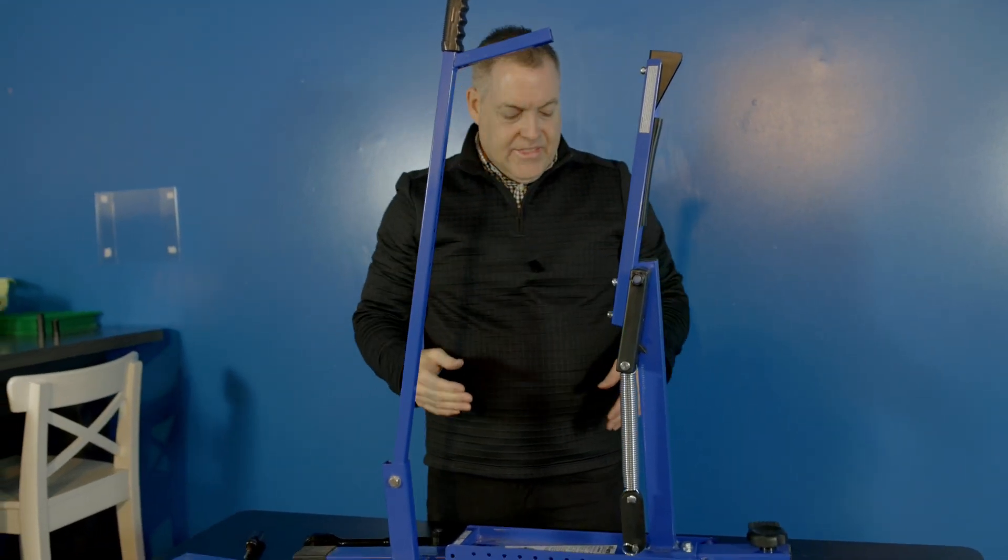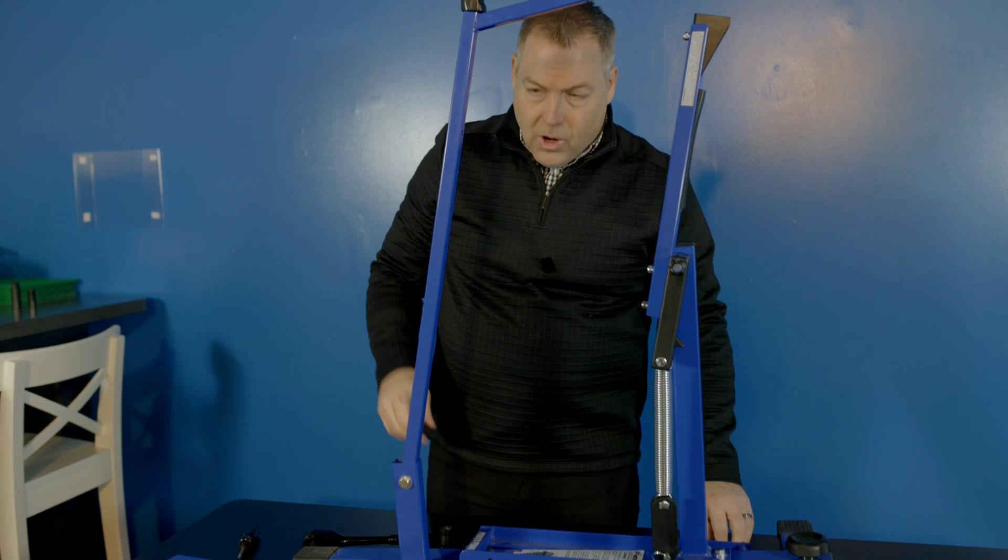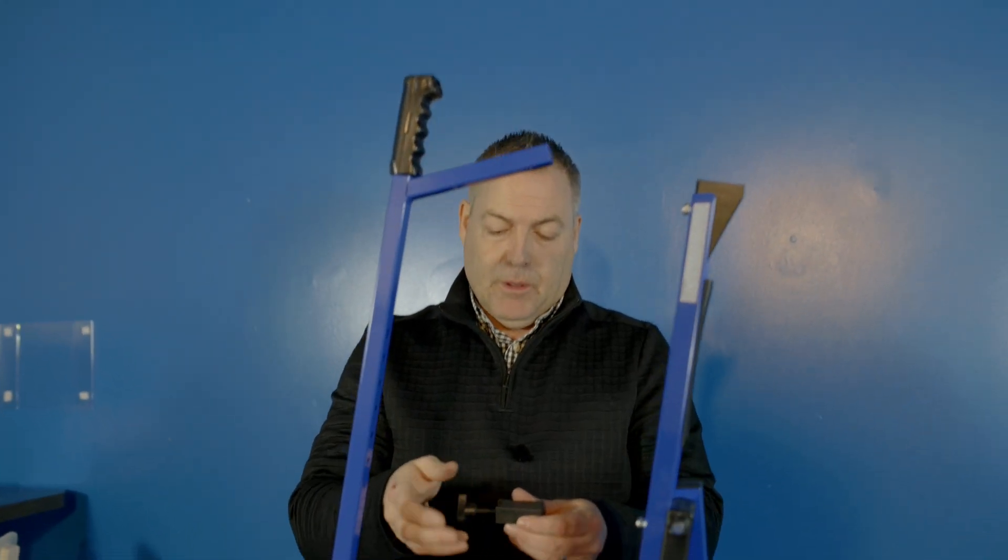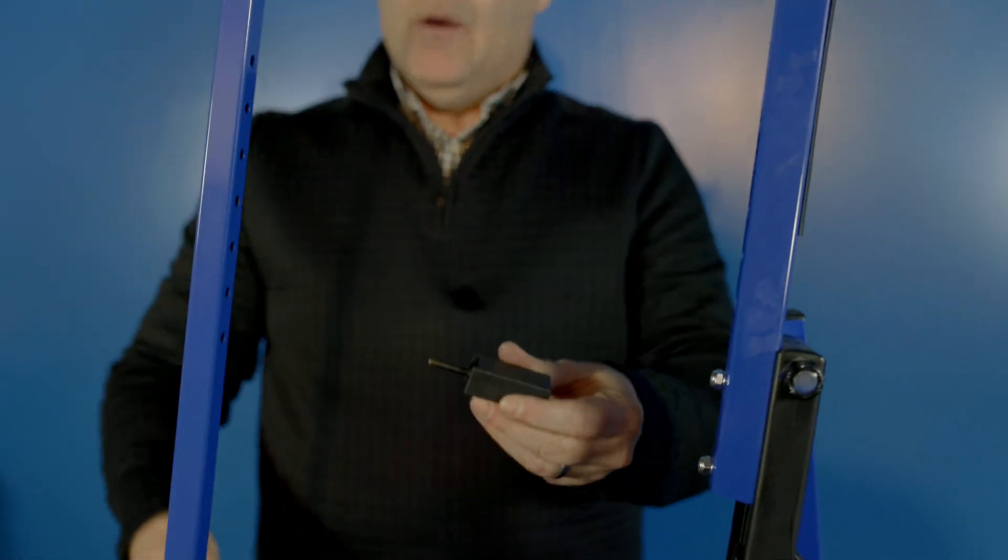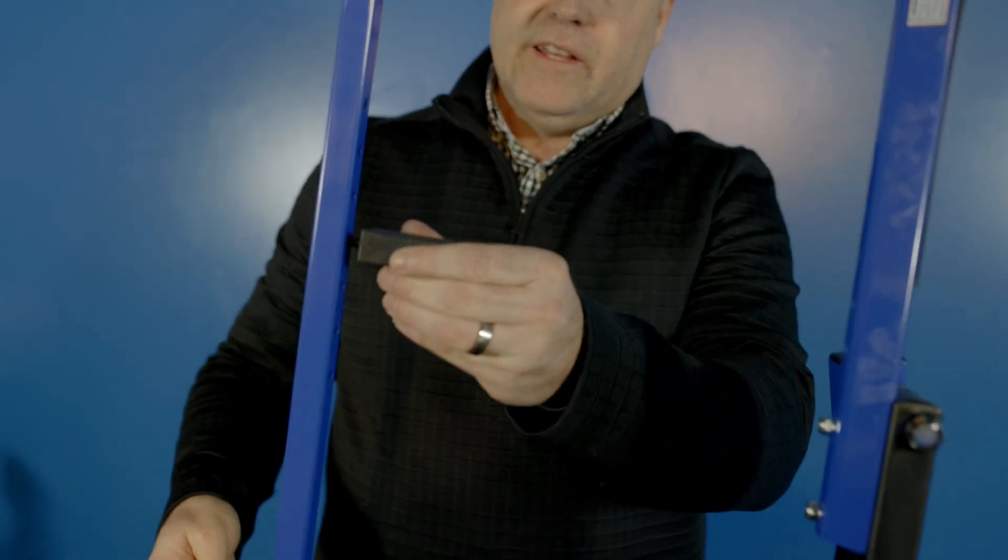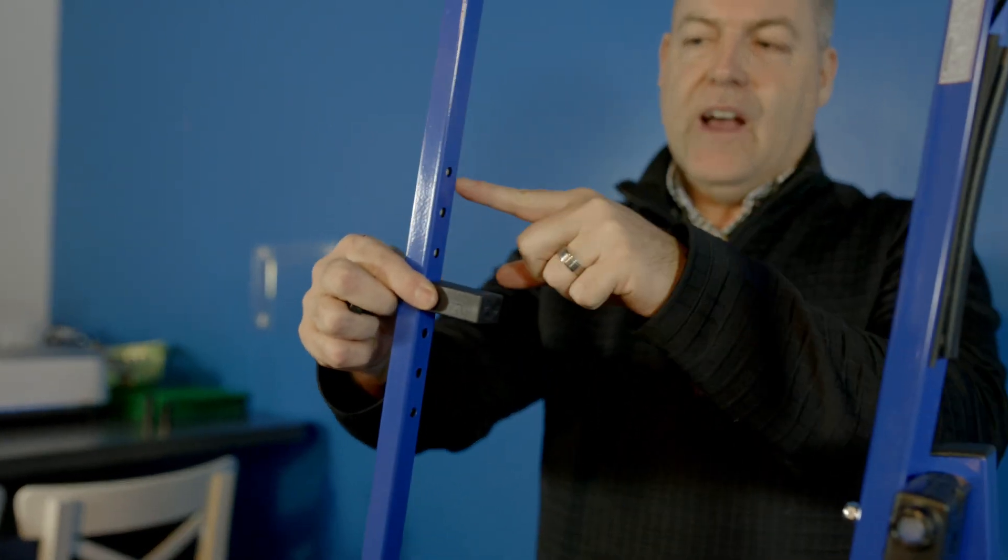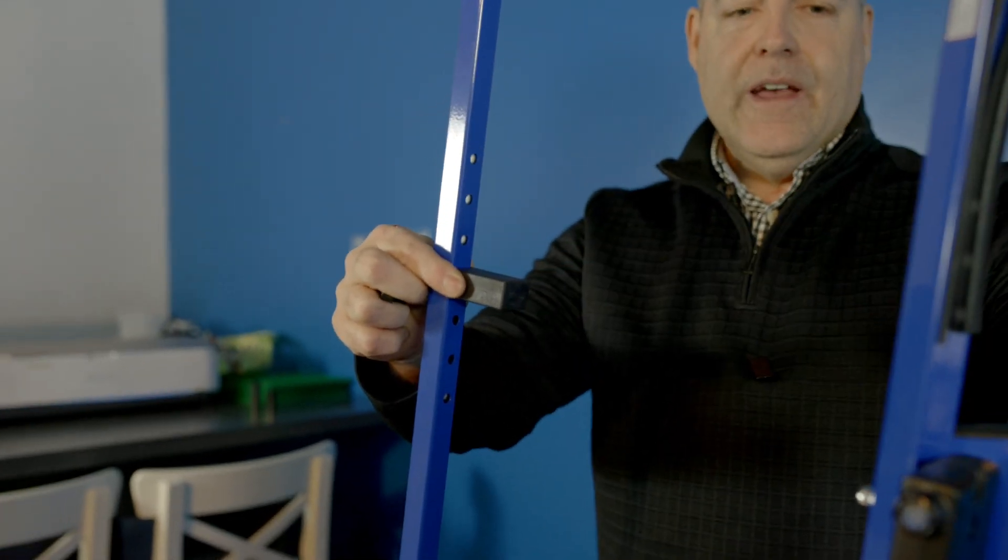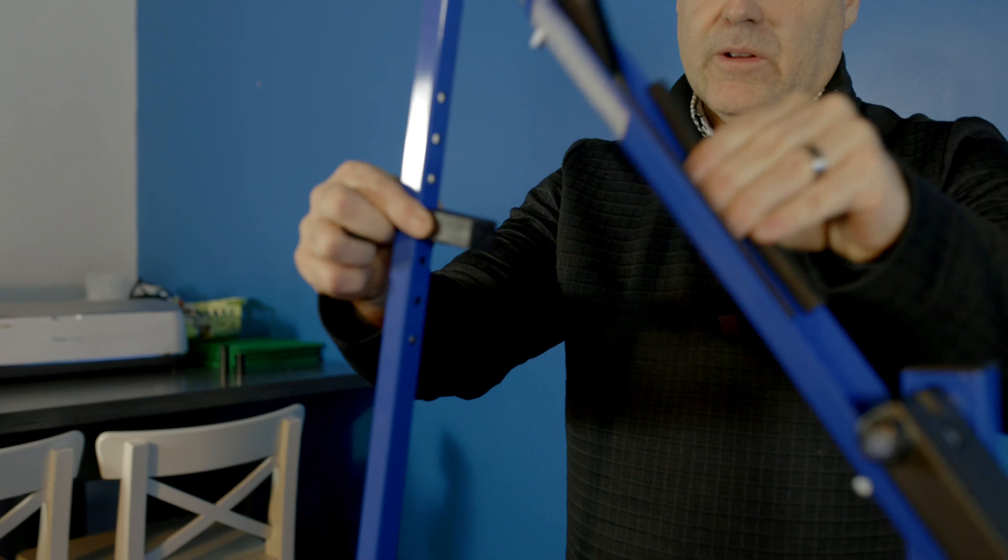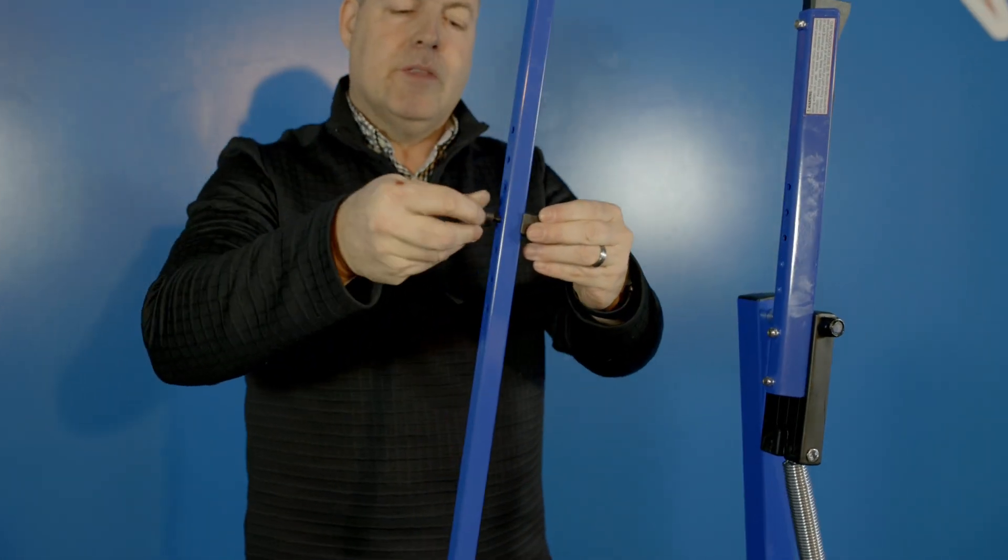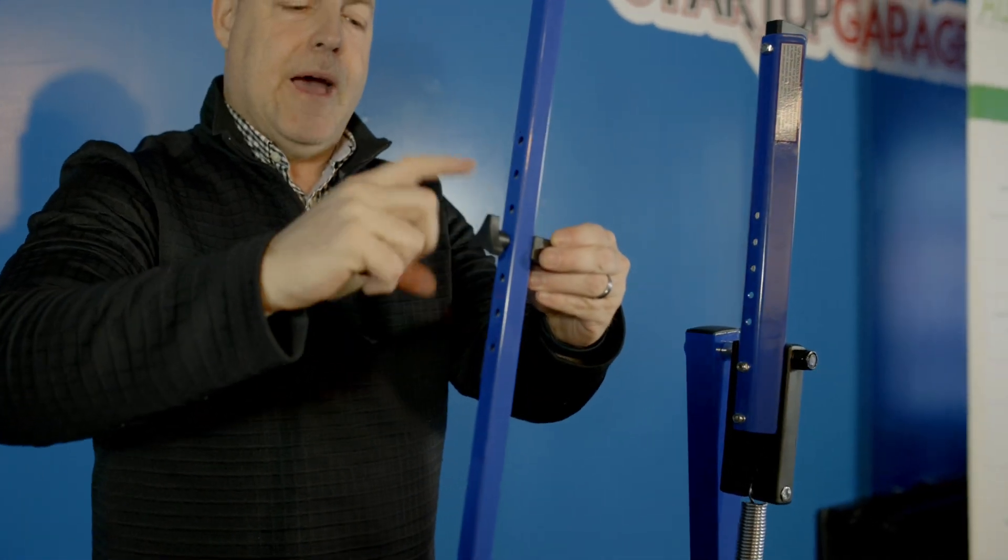So that's that step. Now, on the throwing arm attachment, we also have this release block attachment. And what we're going to do is we're going to take the release block. The release block should be on the front side of the release lever and facing the throwing arm. And then we're going to take this triangular knob and we're just going to tighten this on the back.